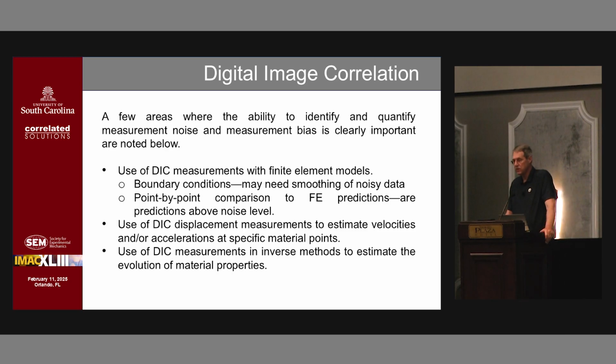The other one that I've been working on more recently is inverse methods. There's a lot of inverse method work going on. Kaushik Bhattacharya at Caltech has been very active recently in doing this, where you take DIC data, and particularly strain data is predominantly used, but you can also just use straight displacement data and differentiate it to try to predict material properties. So you have some known boundary conditions, you have measured strain fields, for example, and you then predict the material properties that give you a good match. And so that's part of what's going on today. So all of these require you to know something about the types of errors you're getting.